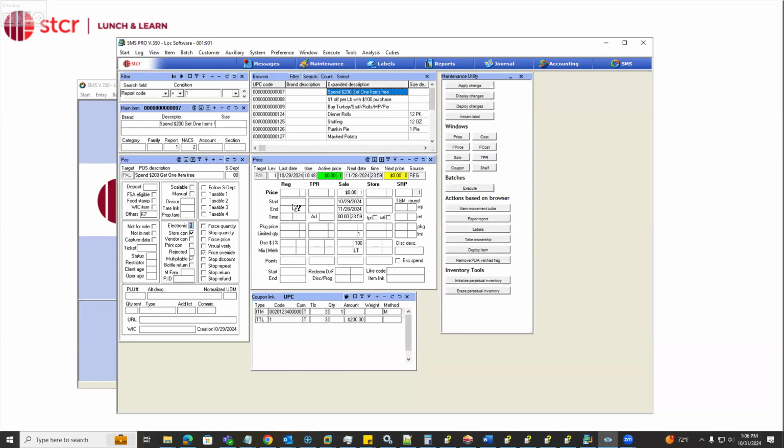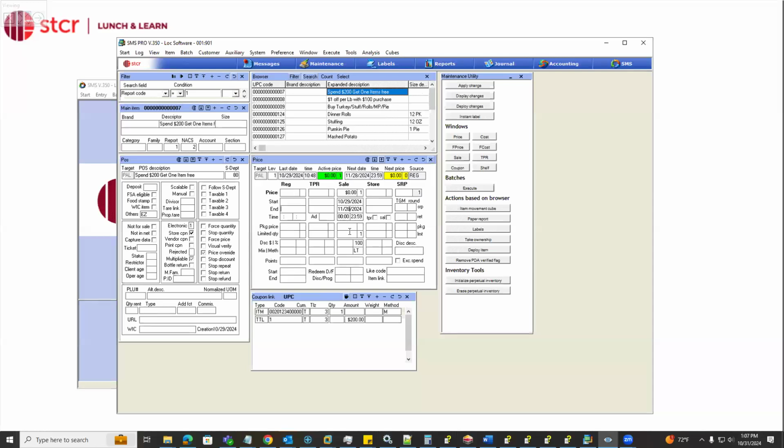Another tip when you're setting up a coupon: on the price table, when you're setting up the value of the coupon, if you are going to have a set start and end date for this promotion, we strongly recommend that you use either the TPR column or the sale column and not the regular price column. The reason is that the regular price column actually never ends. There is an end box in here, but even if you populate this field with an end date, the default for the system is to always revert back to the regular price. So even with the ending, it will revert back to the regular price.